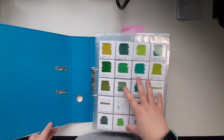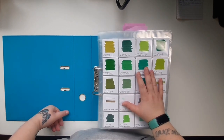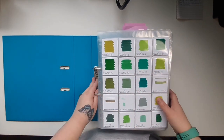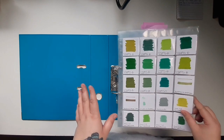So the colour section will be moving out and into a binder that will stay on my desk, or in front of me on my windowsill, because I am trying to declutter the desk a bit more. Let me pull you in a bit better. There you go. So the first section I've got is green.